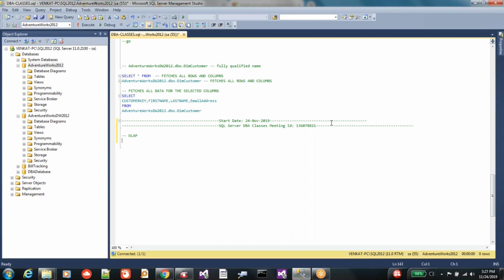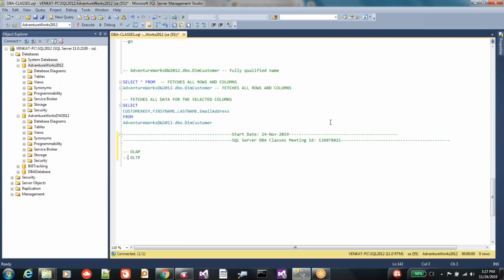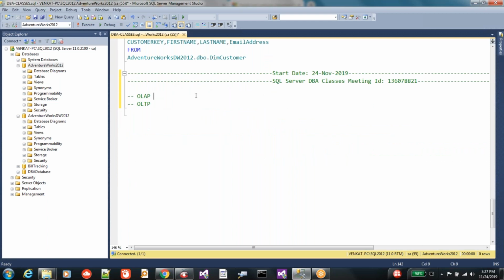So we have OLAP and OLTP. OLAP is online analytical processing, and OLTP is online transaction processing.